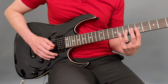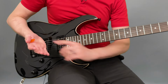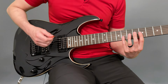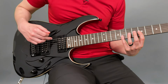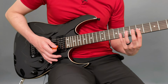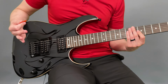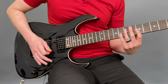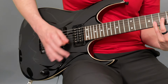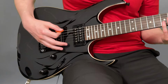But another thing I'm doing, especially with this one, to muffle these strings that are not in use, I have my palm on those strings so they don't make any sound. So I don't have my wrist in the air like this. I can do that, but it's going to be a lot harder to not hit these strings. So maybe I can make sure the tip of my finger is touching this string to muffle it, and just hope that I don't hit these strings. But whenever I can, I'm going to bring my palm down and muffle these strings. And if I do want to do a down and up motion, I could kind of slide my palm like that. That may make a tiny bit of noise, but it's better than this type of noise.